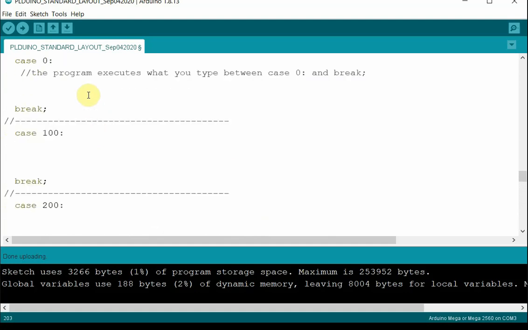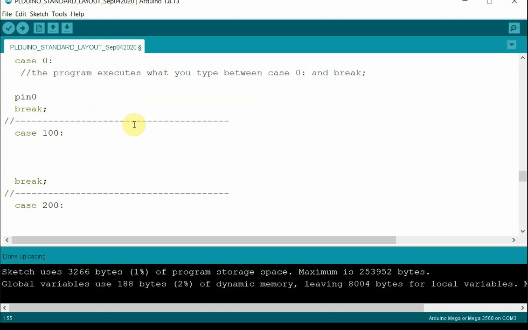So let me show you an example of that. For example, if I do a digital write, and I'll put in parentheses 0, comma, high. If 0 was an output, this would turn on 0. That's direct control of the outputs. Rather than do that, I would do something like this.